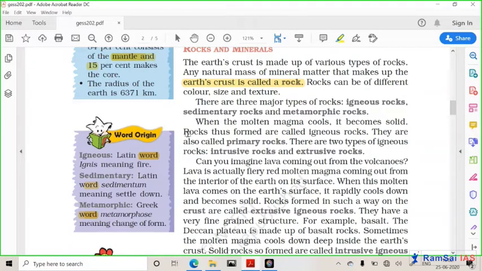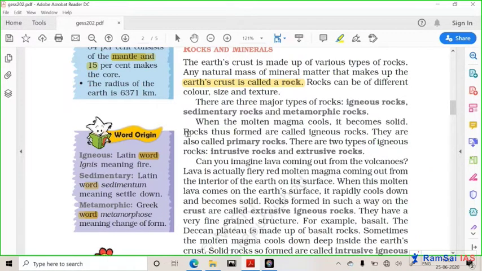For example, basalt. When this newly formed rock has been formed, either a plateau will be formed or a mountain will be formed. On that particular mountain, a river will be formed. This river will erode that mountain. The running winds will erode that mountain. The glaciers that are formed will erode that mountain. And small parts of those mountains will come out. We will call them sediments. These sediments will flow somewhere down and they will accumulate above each other. Then because of the chemical process between them, certain chemicals will be secreted from these rocks and these rocks will get compacted. Then that rock will be called a sedimentary rock.